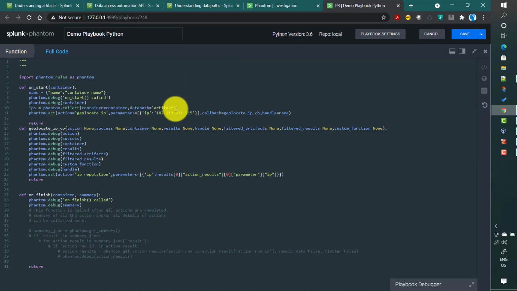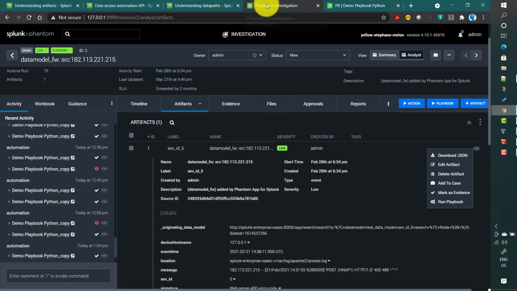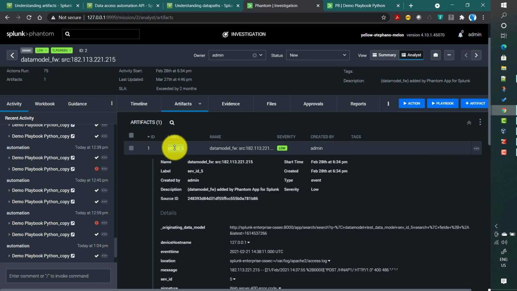The first thing you need to give is the label of the artifact or the type. You can use two things here. My artifact label is this one, correct? And my artifact type is event. So either you can use label or you can use type. Whenever you use type, you can use a regular expression as well, but here also you can give a regular expression.